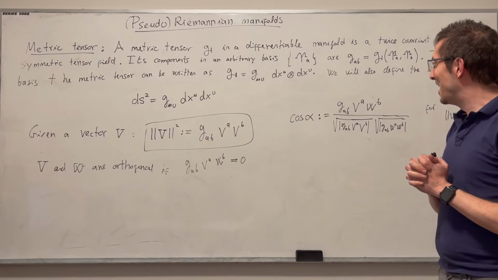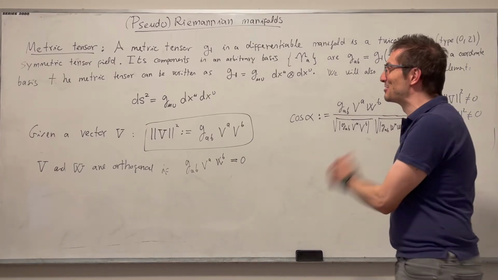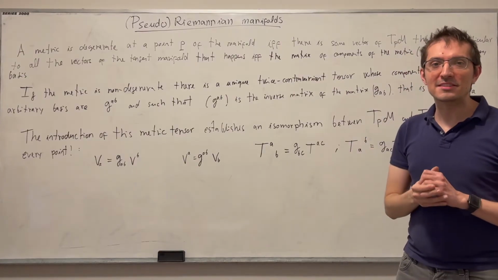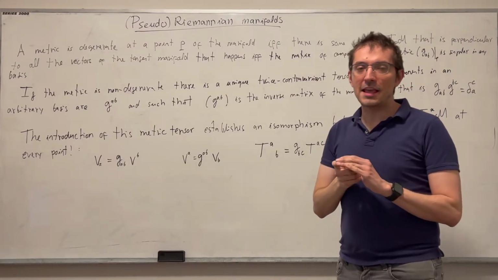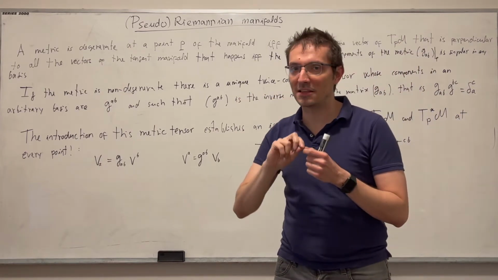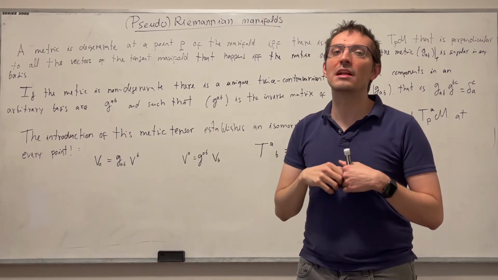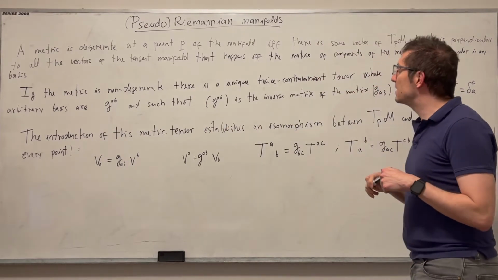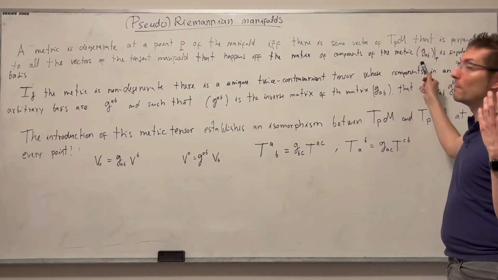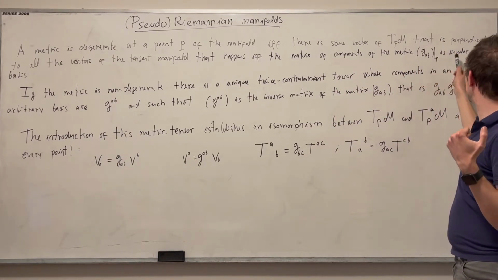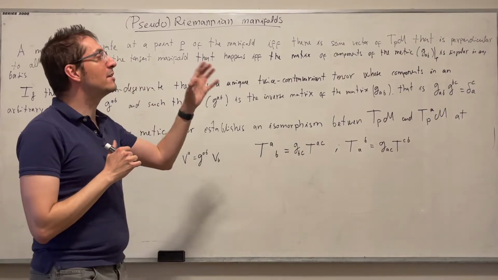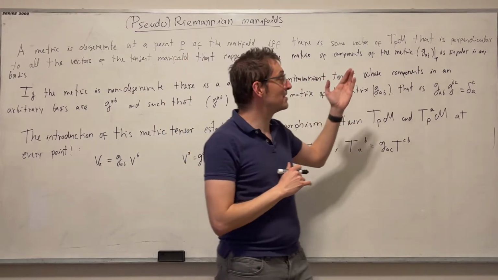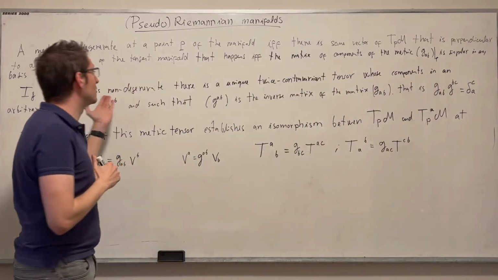All right. What else can we do with a metric? Now that we have a metric, there are so many things. This is much richer. A metric is degenerate at a point P in the manifold if we can find one vector in the tangent vector space to the manifold at that point that is orthogonal to every other vector. If you can find it, then we call the metric degenerate. Now, that happens if the matrix made out of the components of the metric evaluated at that point is singular in any basis. If the matrix made out of the metric coefficients is non-singular, and therefore invertible, then the metric will be non-degenerate.